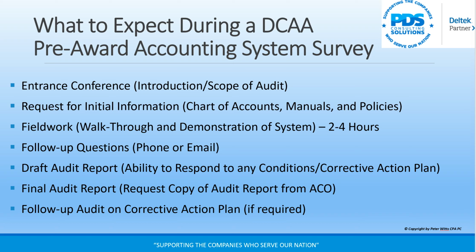Then they're going to issue a final audit report, and you have to request that report. That goes directly to the ACO. From there, you'll be dealing with your ACO to determine whether there are any corrective action plans, or if it's something you'll naturally resolve with systems you put in place, policies and procedures, for example, or by migrating to an accounting system like Costpoint that meets the requirements for an adequate cost type contract.